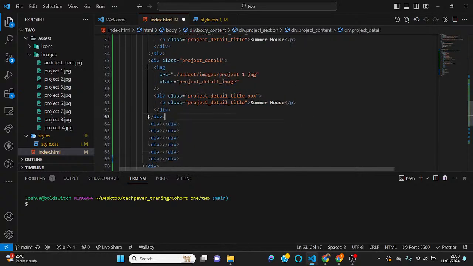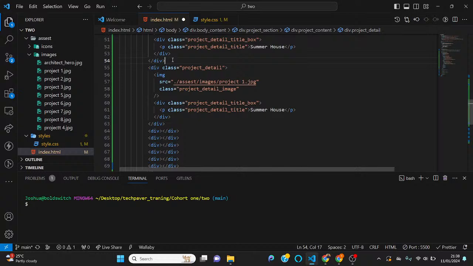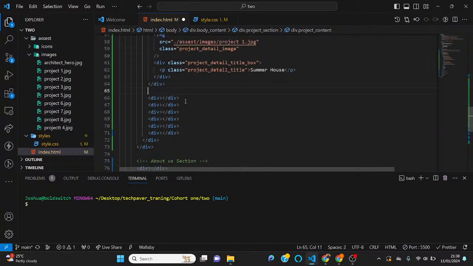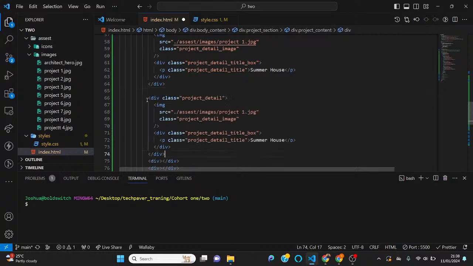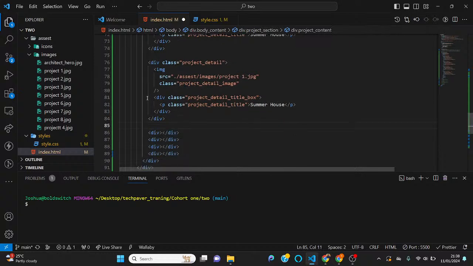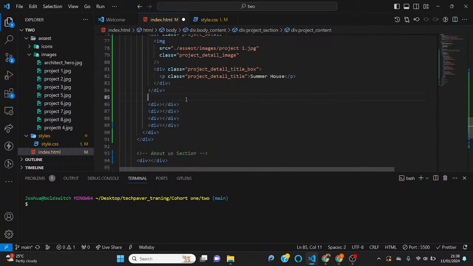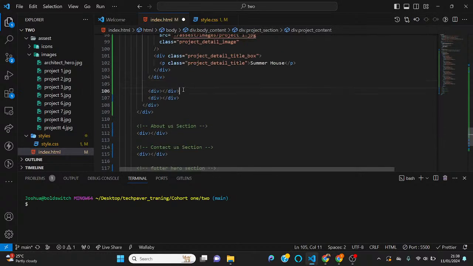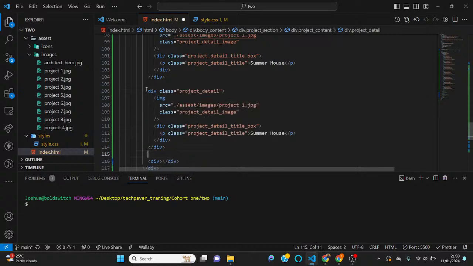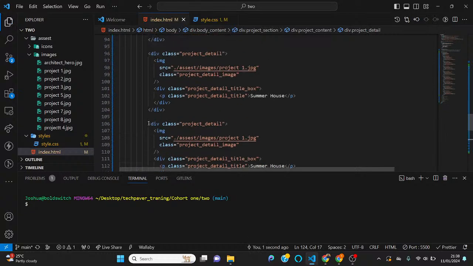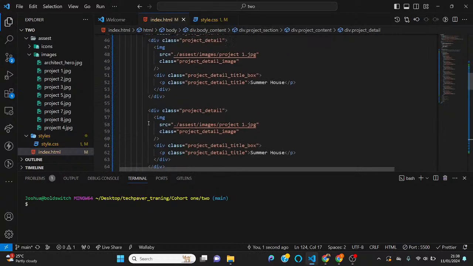But we are still going to change the content so that they will look different. So I'm just going to go to the first one.